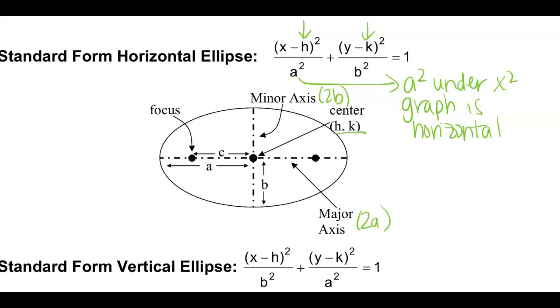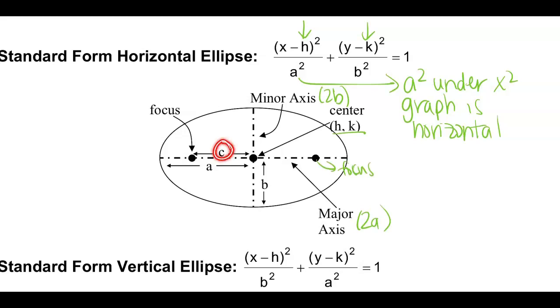Remember how at the very beginning I said that there were 2 fixed points called foci? Or foci, doesn't matter which way you say it. I usually say foci though. Notice that we only have 1 focus point right here. Well, in order for us to have a true ellipse, we need to have 2 focus points. Well, the second focus point is right over here. So I'm going to label this guy as the other focus point.